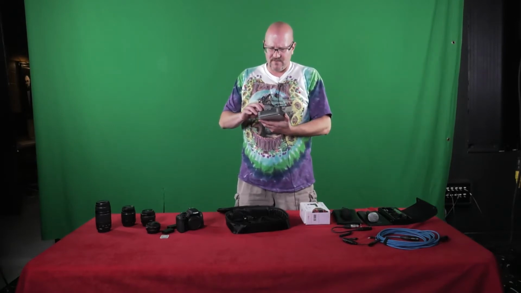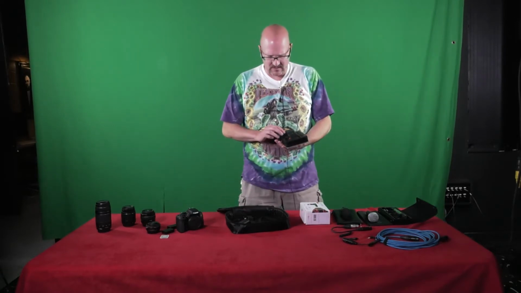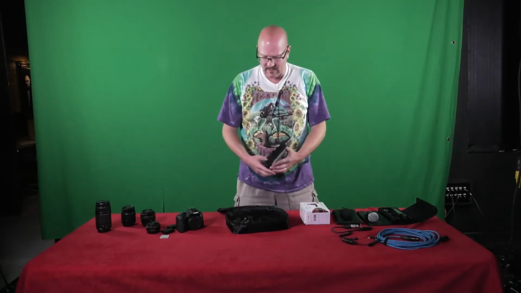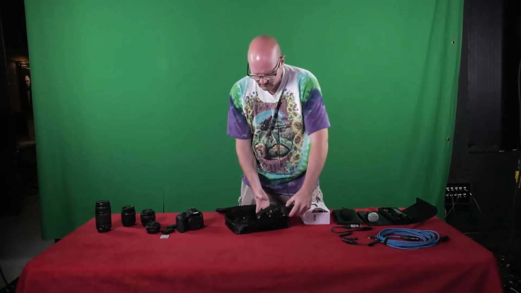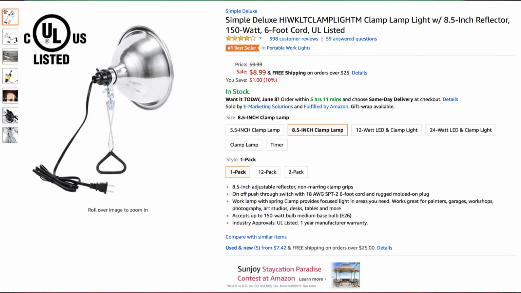The other thing is, too, don't discount basic ridiculous poor man lighting. So I'll give you an example. You can go to Home Depot and buy a cheap clamp lamp. Basically it's like a metal bowl, and you put any normal light bulb in there, and it's got a clamp, okay?